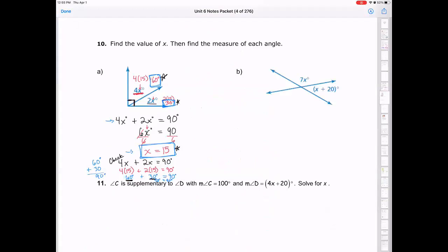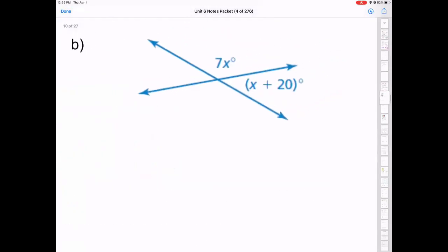All right, as we move on to B, what I would love for you guys to do is go ahead, pause the video, and please try out question B. Again, hopefully you've had an opportunity now to try out B. If you have not yet done so, please again do that. Otherwise, we'll come back together and see how we did. But otherwise, we're going to go ahead and give it a shot. So if you need to, pause it though.